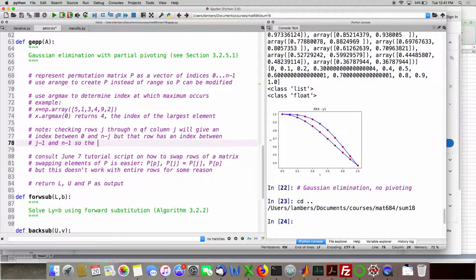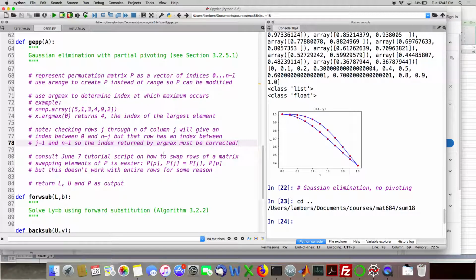So the index returned by argmax has to be corrected, shifted, so that when you're referring to that row of the entire n by n matrix, it'll be the correct one. So keep that in mind.